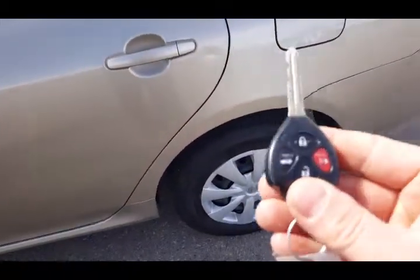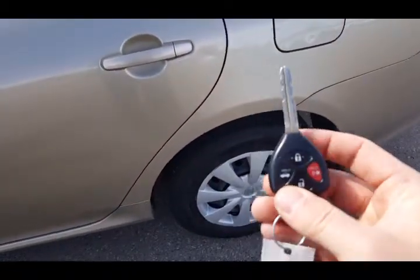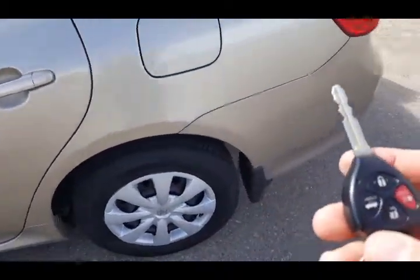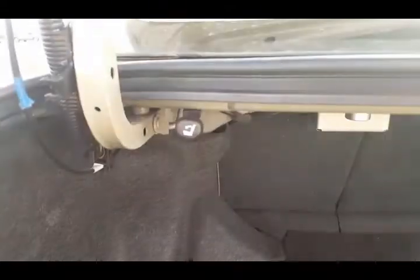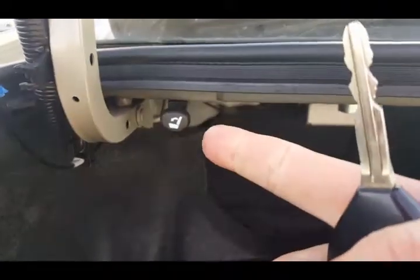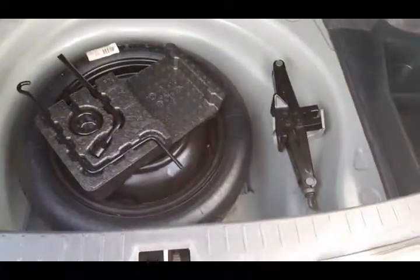Now, I do have a key fob which looks just like this, so I do have the trunk button on here, so even though the trunk's open right now, you can manually open it with the key. And of course, the seats pop forward just with the one button located right there for the left seat, and for the 60 split on the other side, you have the other button, so you can just push those forwards. The spare tire underneath looks like it's never been touched. Everything is as clean as it was the day it left our dealership.